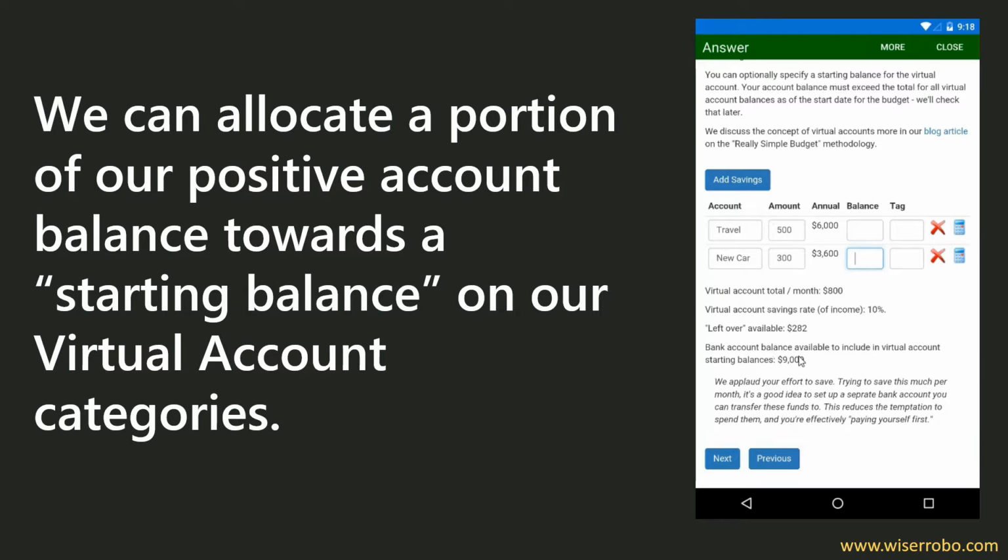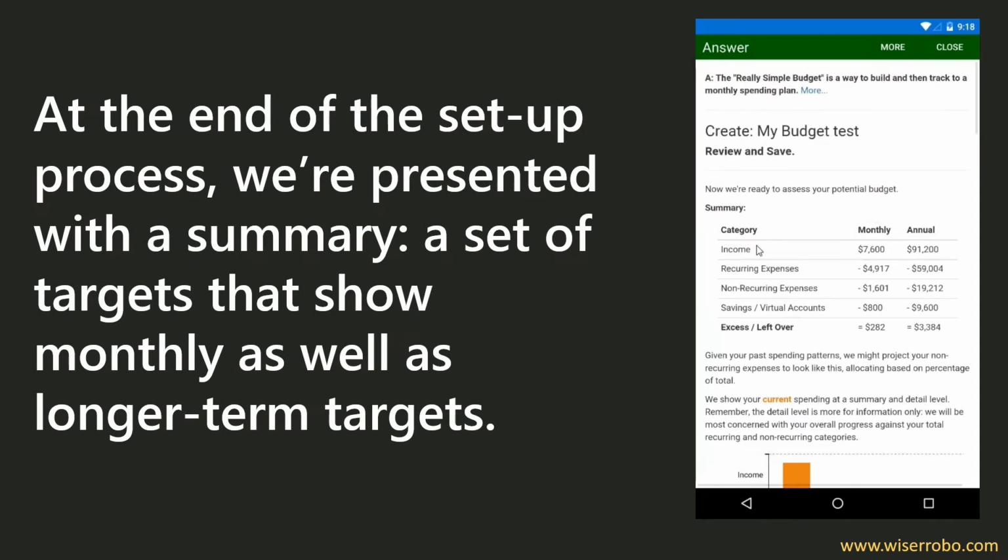We can allocate a portion of our positive account balance towards a starting balance on our virtual account categories. At the end of the setup process, we're presented with a summary, a set of targets that show monthly as well as longer-term targets.